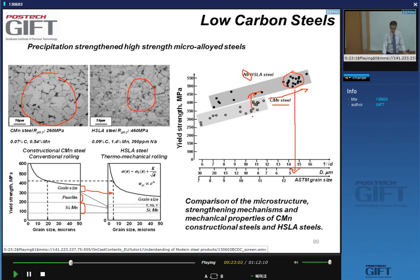Okay. So if you're wondering which one gives you the biggest contribution, it's the grain size reduction. If you look at this diagram here, this is the contribution from the titanium or vanadium to the strength in terms of maybe solid solution strengthening and the precipitation hardening.